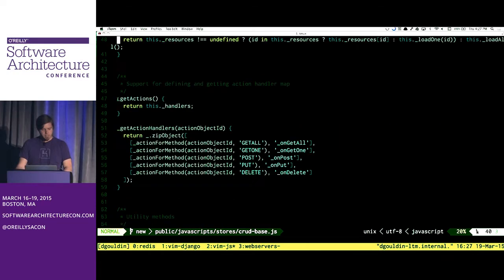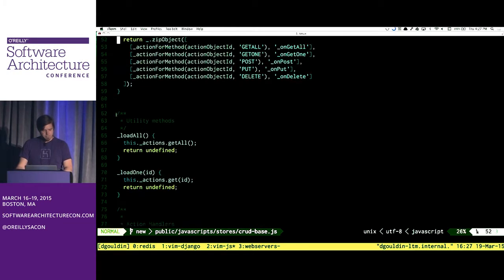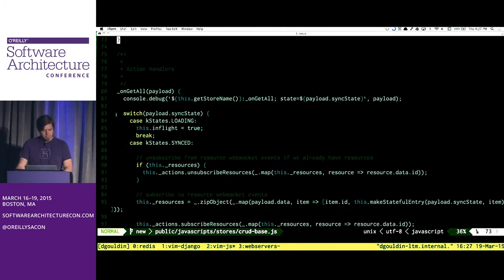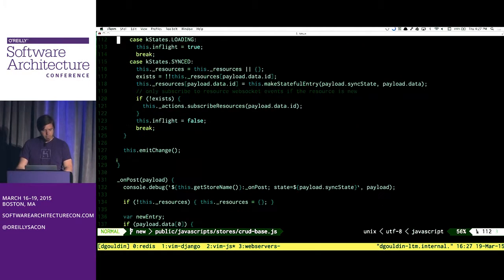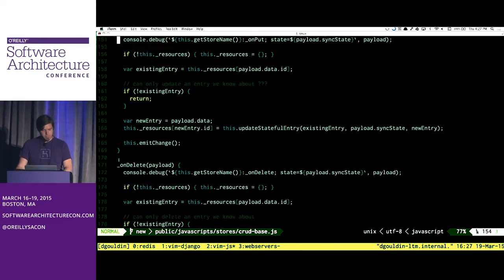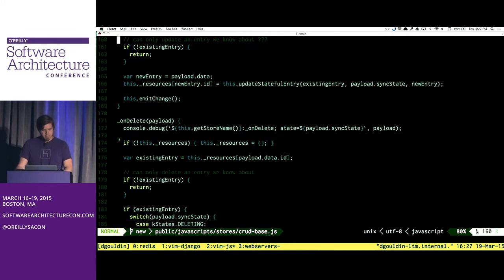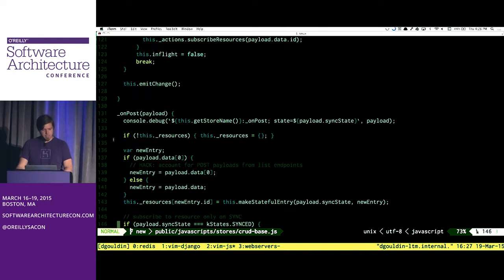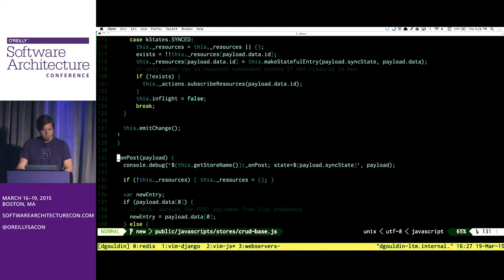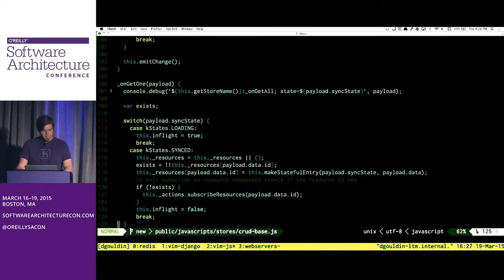This is a get detail. And then we have hooks for getting all, getting one, for post and put and delete. So these are how stores react to these events sent to them by the dispatcher. So these all look basically the same.